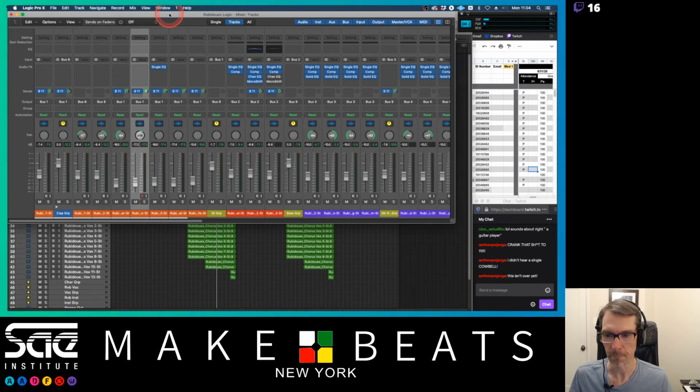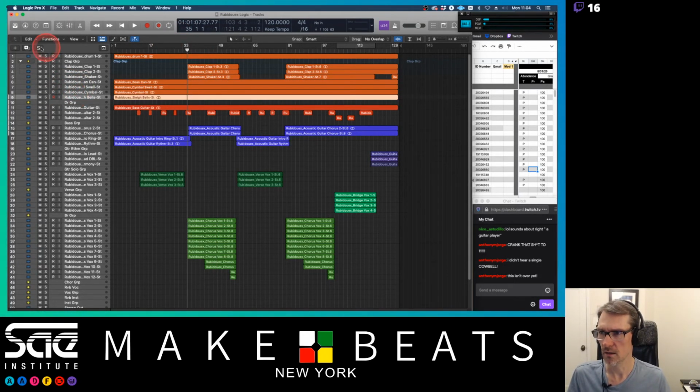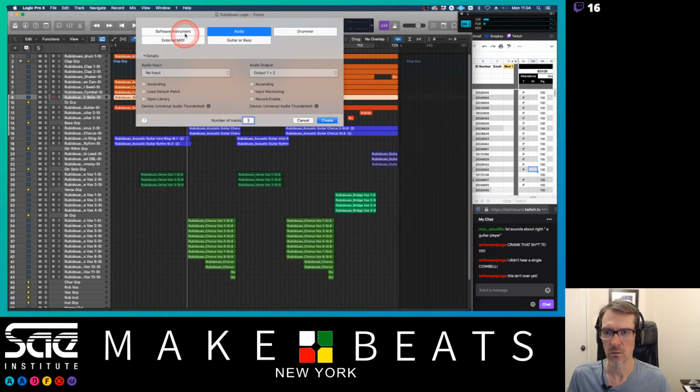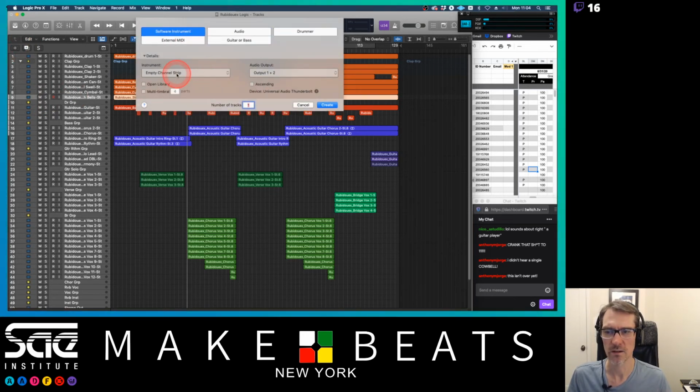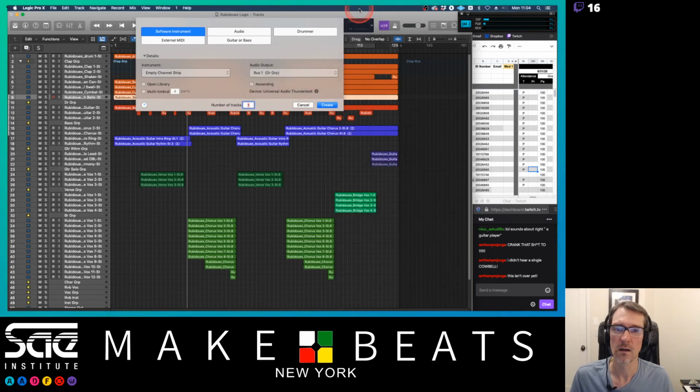All right, let's add in this cowbell that AJ wants so bad. We're going to add it in with MIDI. So we're going to go over here and make a new track. Click on New, Software Instrument. Empty channel strip is what I like to have set up here. Output 1 and 2. Let's set that to go to our drum group. See how I have everything labeled here? It just shows me what it is. If this just said aux 1, aux 2, aux 3, aux 4, I wouldn't know where I'm going with things. So that's why we label stuff. So I'm going to go into my drum group here. Great.